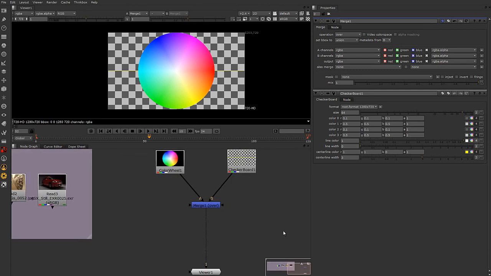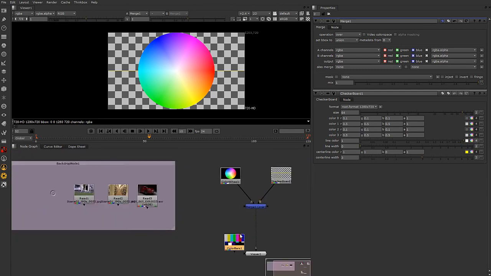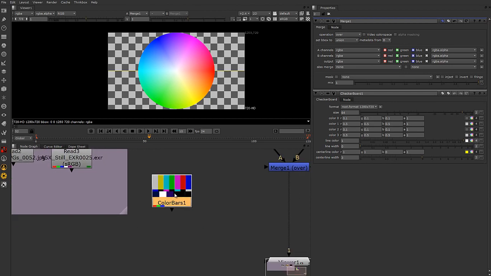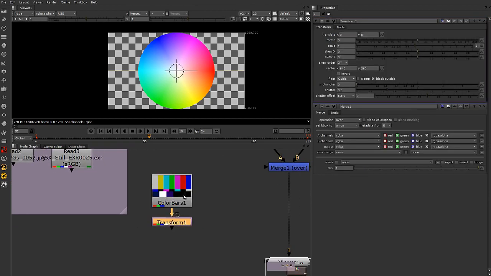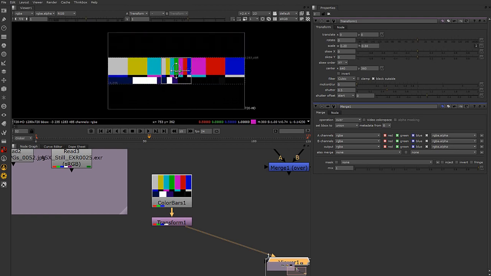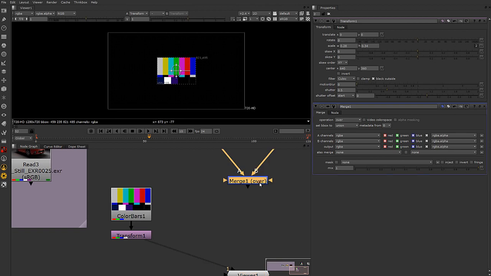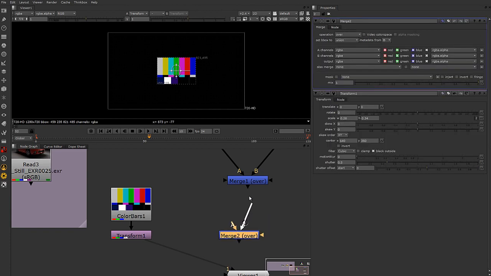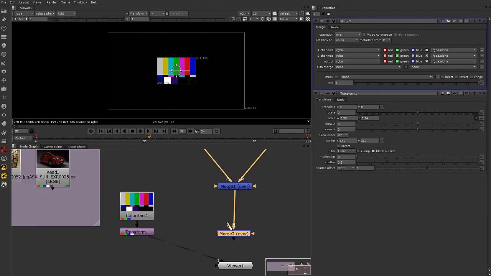And then come in here now, and what I might do is I might just get this color bars, and I'm going to bring up a transform, and if I just have a look at what's going on here, I'm just going to scale this up like this, and what I can do is use another merge, and the hotkey is M for merge, by the way, and pipe the original work that I did, and then have these color bars as my transform, as my A pipe.